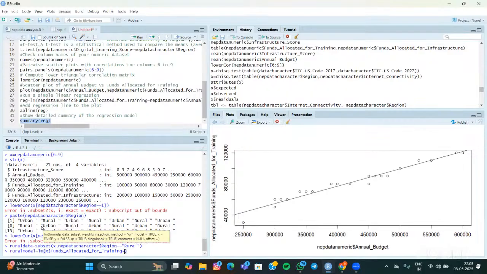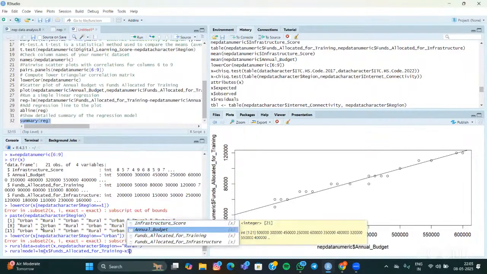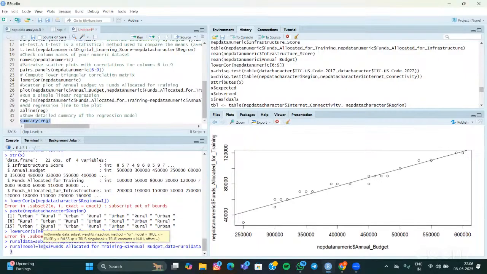And then x dollar annual budget. Then comma, data equal to your rural data, without double inverted commas. Enter.